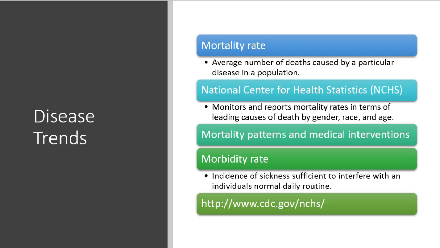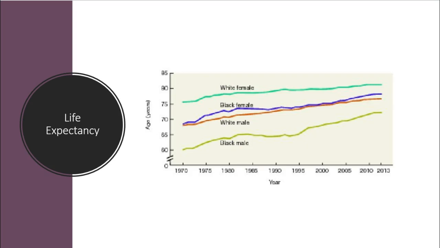And if you'd like, you can take a look at the CDC. They also publish all of the causes of death, which is actually kind of fun to look at. It gives you the number of stabbings versus gunshot versus car accidents. So it's kind of fun to look at.